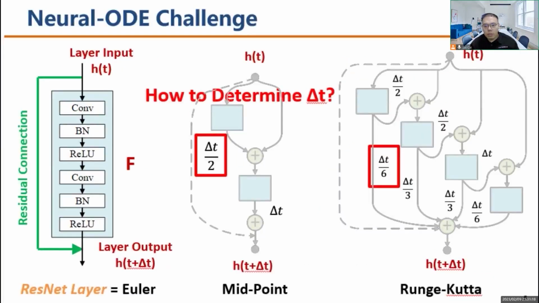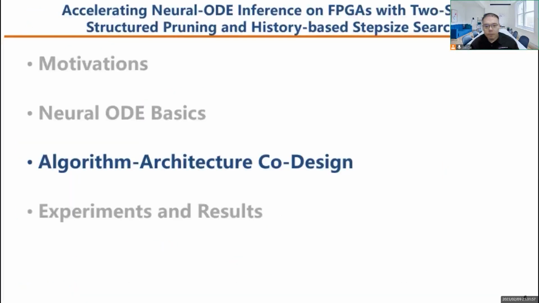There is an integration process for Neural-ODE, and this integration requires a large number of iterations. Each iteration needs to find the optimal integration step. The integration process is shown in the middle figure with step size T. So finding the best step size in Neural-ODE is a challenge. More practically, state-of-the-art Neural-ODE often uses an advanced scheme like a Runge-Kutta integrator, where the integrator is shown on the right figure.